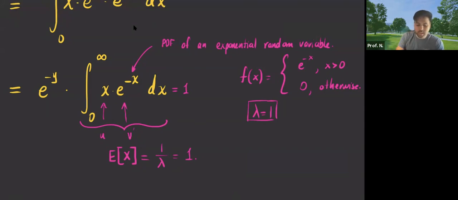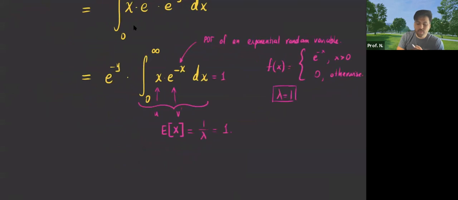That's why it's interesting that now we're able to go between these two different worlds, integration and calculus, calc 2, with probability. But now I don't have to actually compute this, because I understand that this is the expected value for an exponential random variable whose parameter lambda is 1. So immediately, I already know what it is. It's 1. So this is going to be e to the negative y. This is the marginal density function of y.